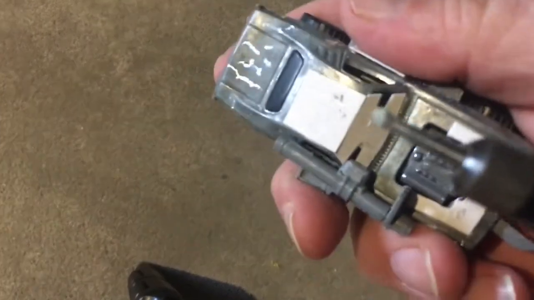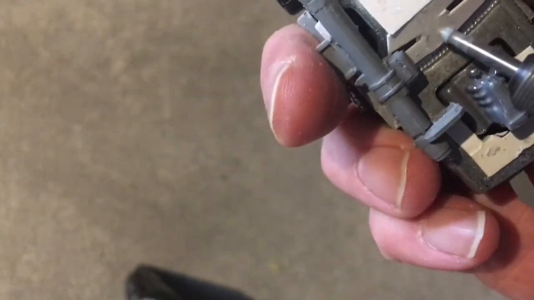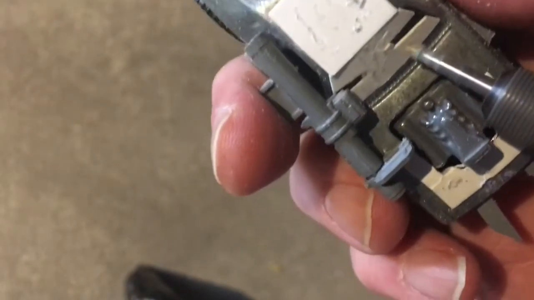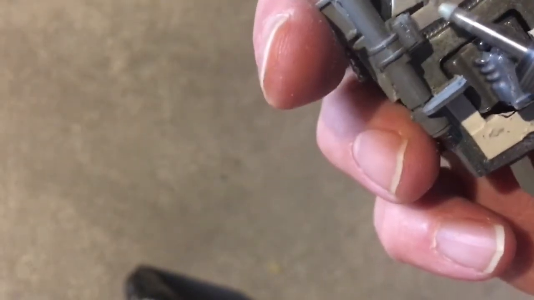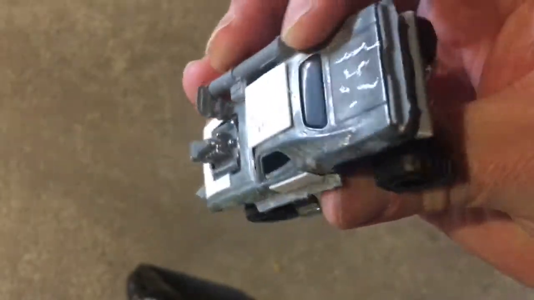I decided to just add more pits and scratches and bullet holes, and included the armor that I added. I just used the Dremel to rough things up a little bit in various areas on the car.